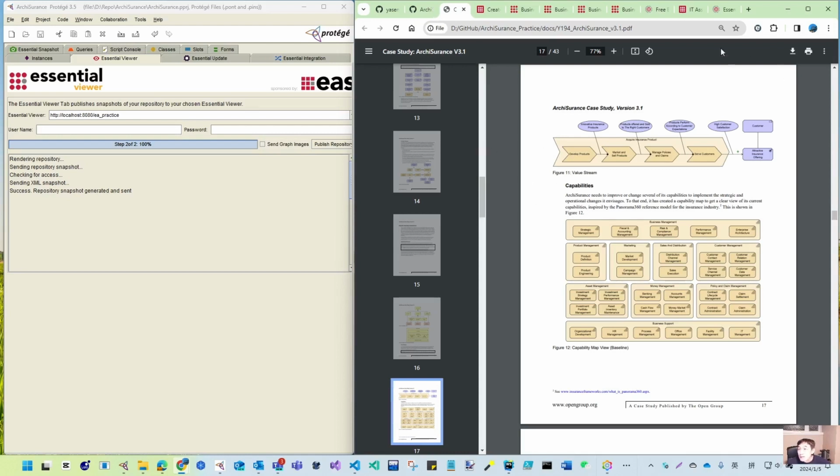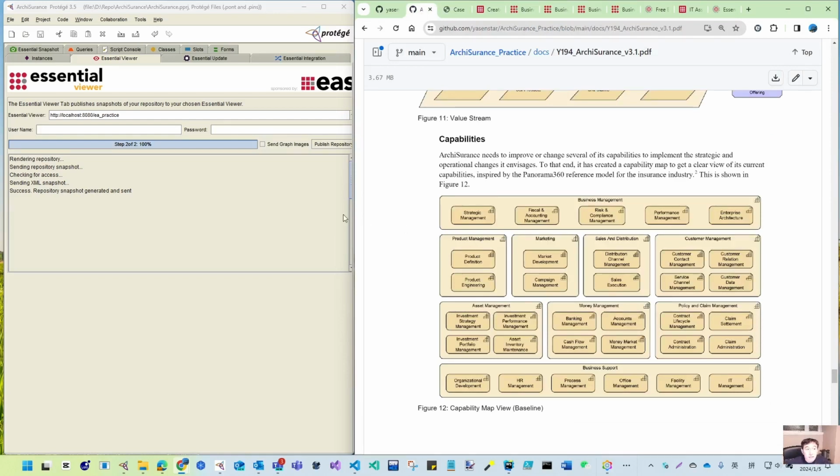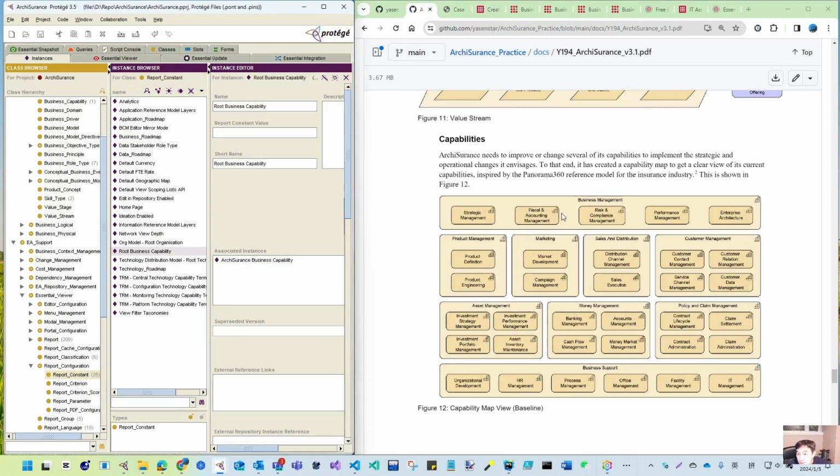Let me see how I can make that bigger. Okay, so we have this one. Let's examine. We have business management, product, 3, 2, 4, 5, 6, 7, 8, 9. For business support, let's put that as the bottom supporting capability. Business management, let's create that as the strategy capability, and all the rest of that I want to put as the core capability. So let's make our initial grouping for them.